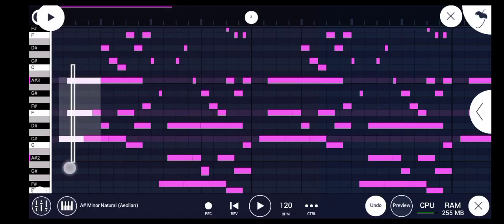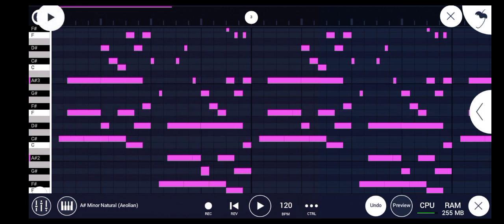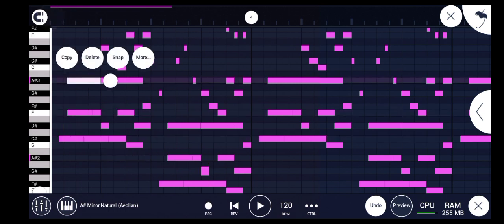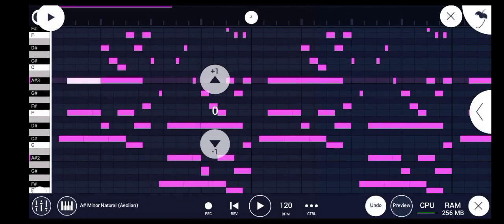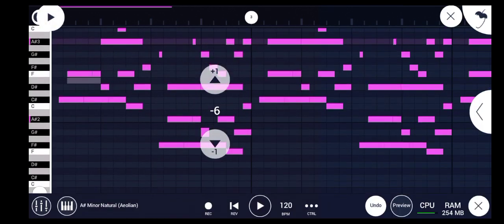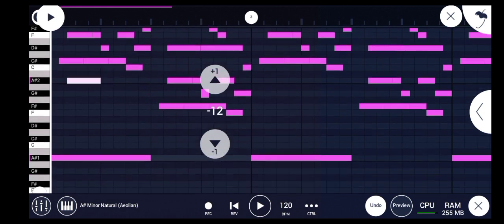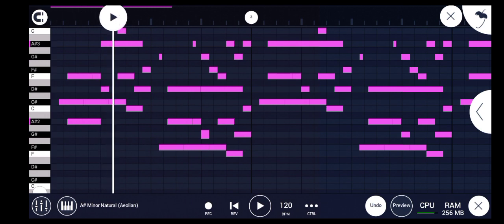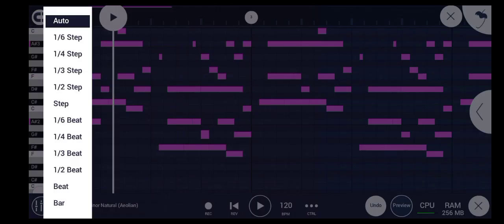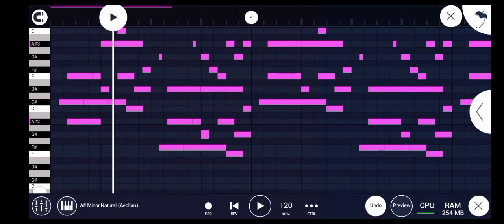These notes I just added on top of other notes. I started with the A sharp minor chord progression. Then I had to pitch it up an octave. If I take it down an octave, it's A sharp. And I had to use the third beat so that I can get the strumming effect on my guitar.